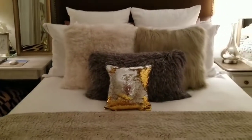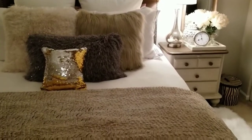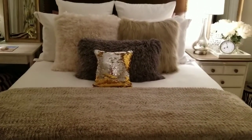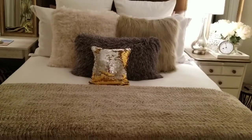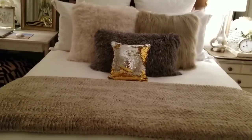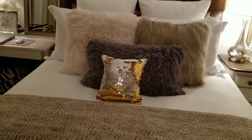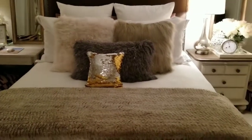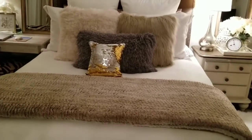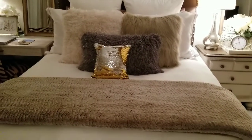So I just wanted to show you guys what the bedroom is looking like right now. Since I didn't show you for summer, this is basically it. And y'all know it changes so much with me. The life of an interior stylist, home stager, everything is constantly changing because that's just what I love to do. But I wanted to show you guys before I change it out for fall, which I don't think is going to be anytime soon. Maybe sometime in October, we'll see.